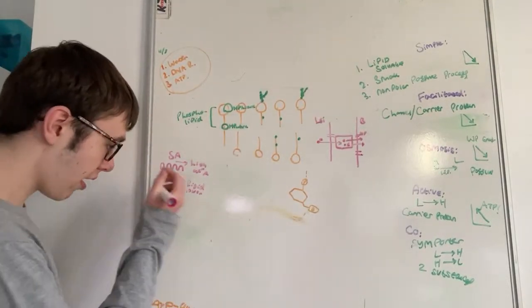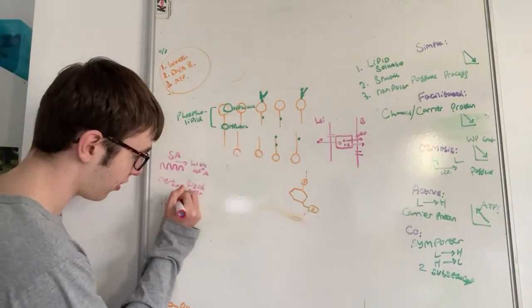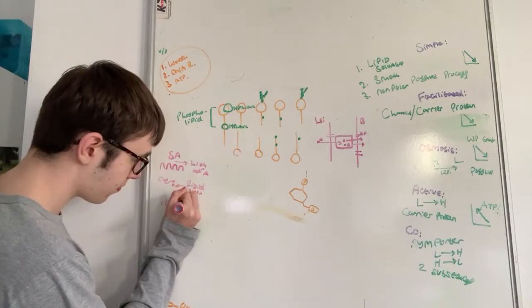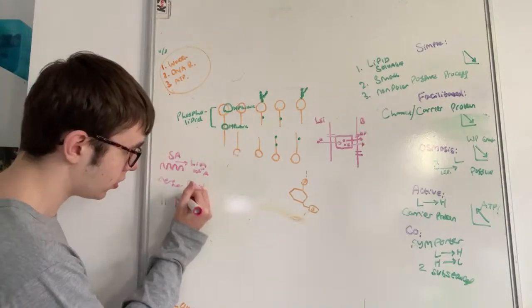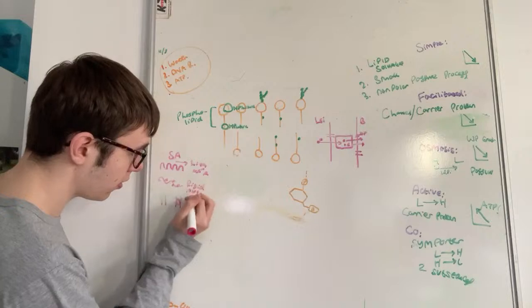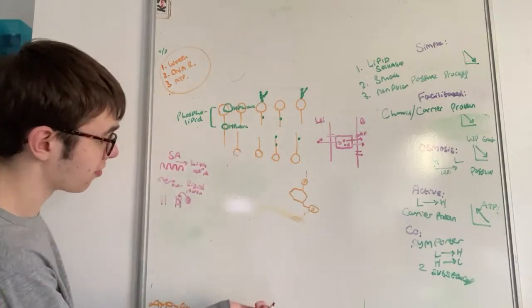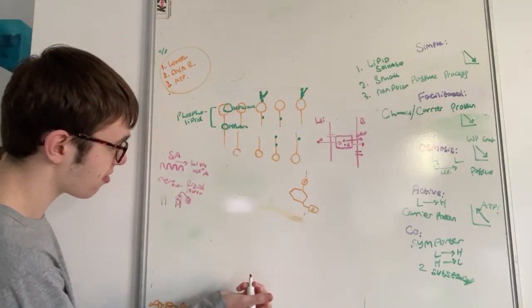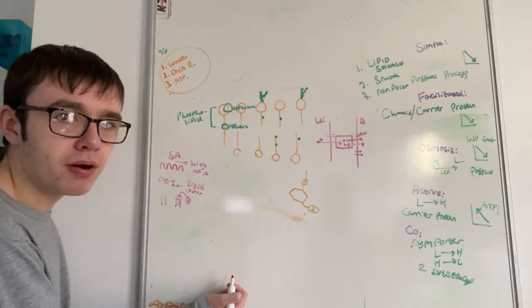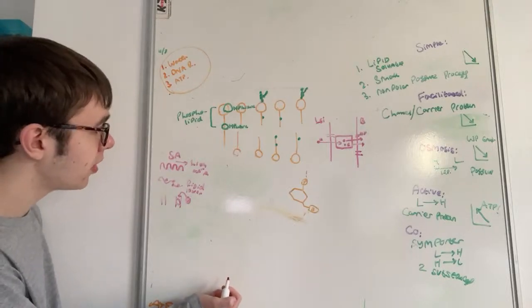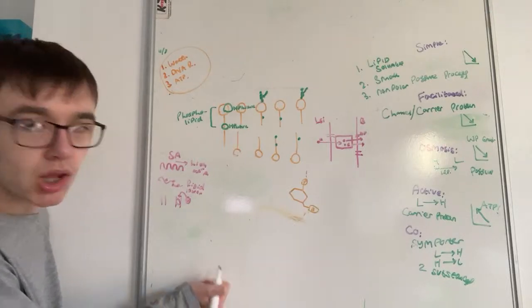I guess you could say channel and carrier proteins, they allow polar, or I guess you could just say they allow ions to travel through the cell surface membrane. I don't know what else you would put. This is a very weird one. That's a weird question, but I like that question.